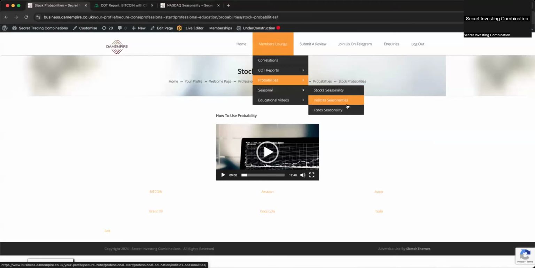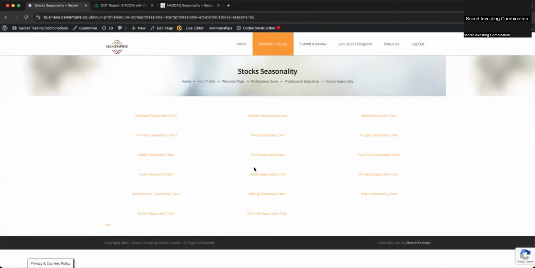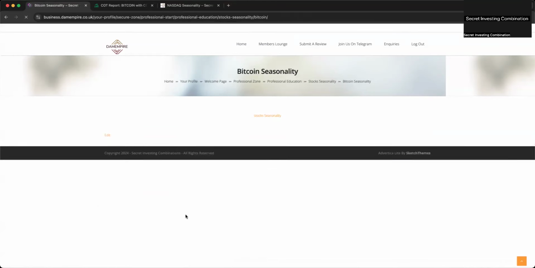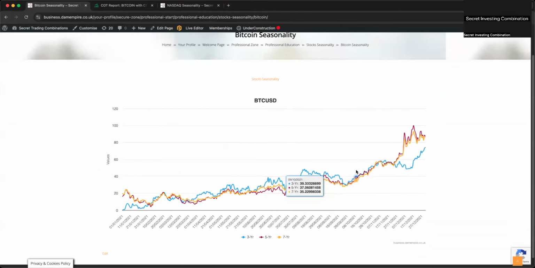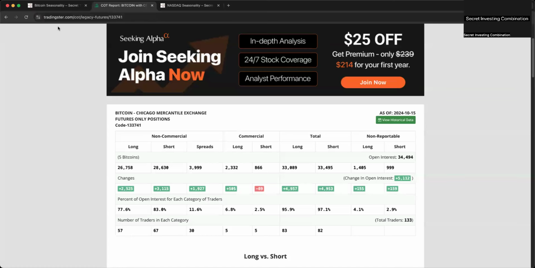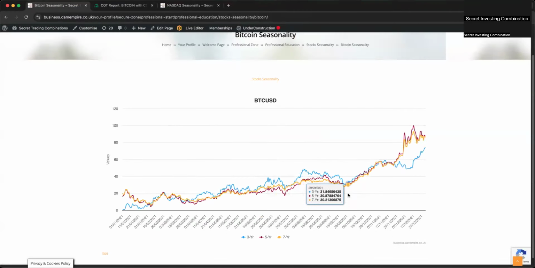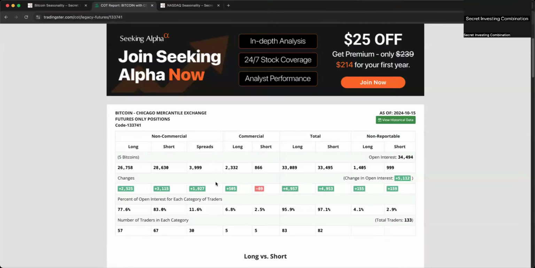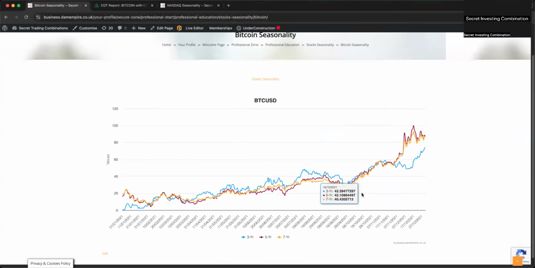Let's check the seasonality for Bitcoin. I have to get that Bitcoin probability updated, but in the meantime, we can still check the Bitcoin seasonality to see if it is in season. All right, so what we know for Bitcoin is it's going long. Now they're buying positions. They bought 505 positions in there. The next thing we'll look at is the 21st. Oh, we're right here. Ideally, Bitcoin should be going up.